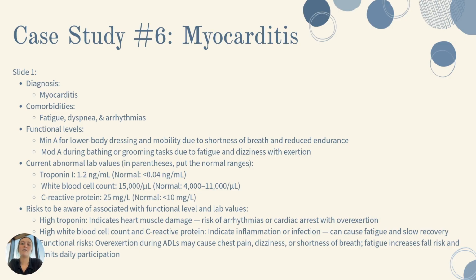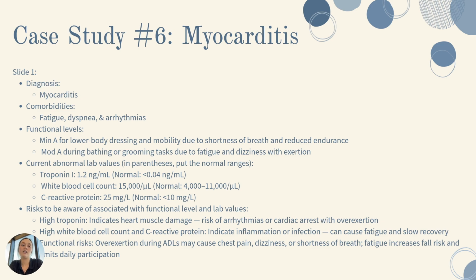For our next case, I'll be presenting on a client with myocarditis, which is inflammation of the heart muscle. And this client is experiencing fatigue, dyspnea, and arrhythmias, which are all common in this condition. Functionally, they require minimal assistance for lower body dressing and mobility because shortness of breath and low endurance make it difficult to move effectively and efficiently. They need moderate assistance during bathing and grooming tasks due to their fatigue and dizziness with exertion.